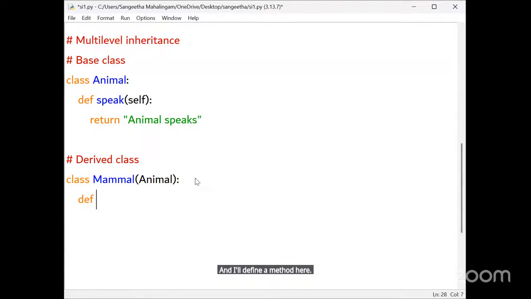The method name is walk. Keep colon, and I return the message like "Mammal walks." Okay, fine. So that's it.